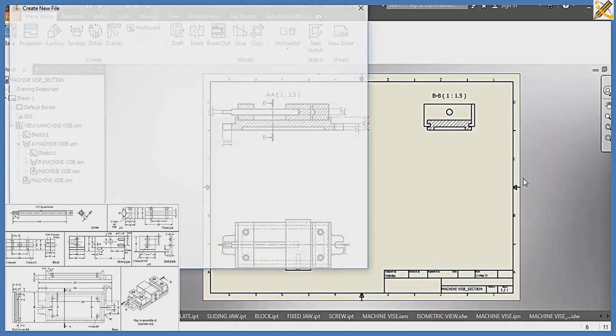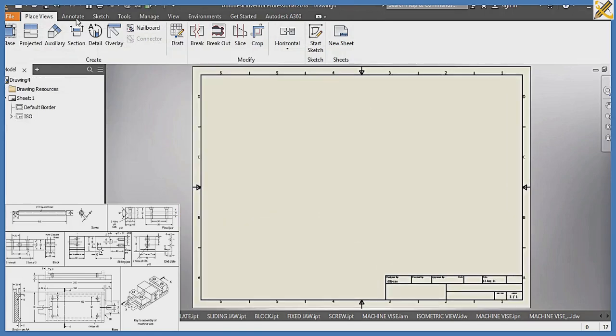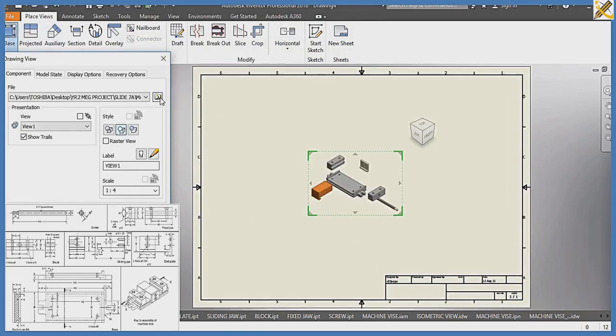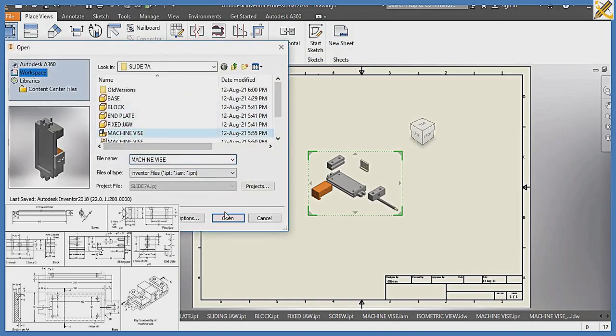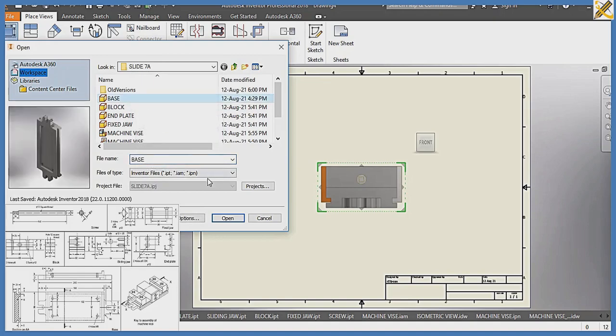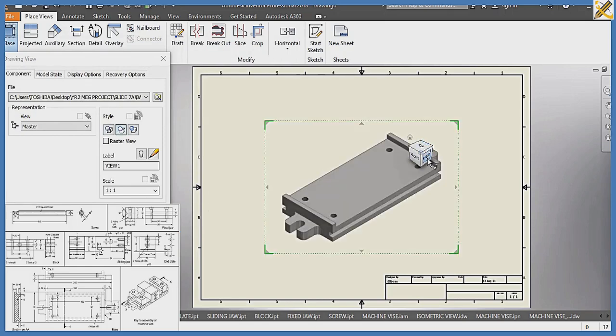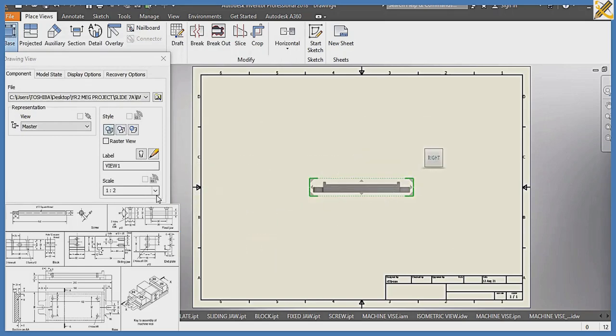So the next I'm creating. Can we have an assembly, an auxiliary view? No, an auxiliary view is not possible except a sectional auxiliary view. So I move base, this machine vice assembly, open. Sorry, I will start creating the part now for each part. So I'm making my base, open, in this manner.